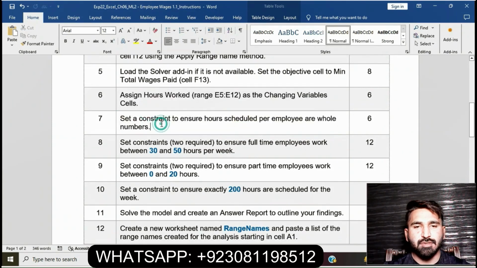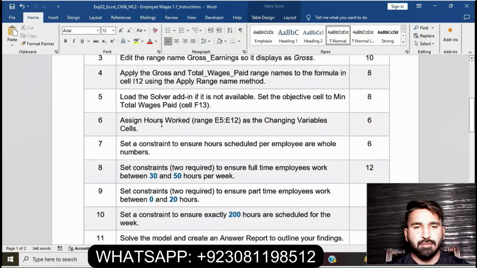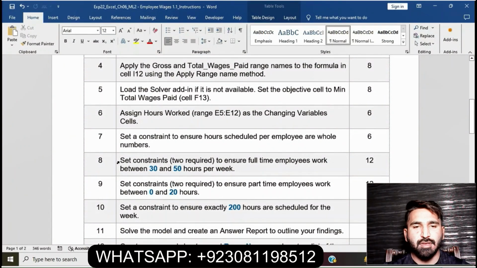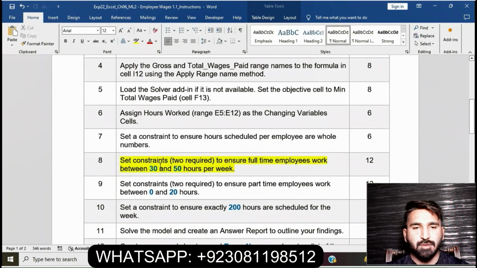Step number 8 is to set a constraint to ensure full-time employees work between 30 and 50 hours per week. We have to apply a constraint so that full-time employees work between 30 and 50 hours per week.